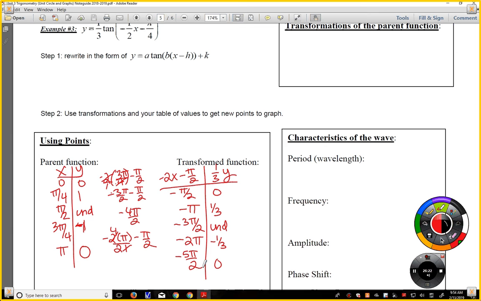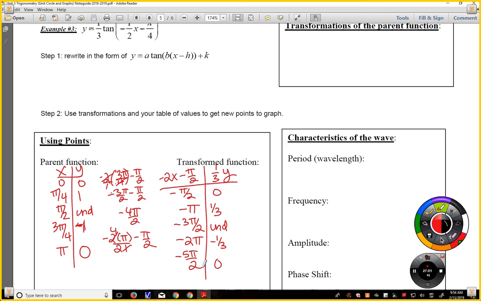All right, what is the period of our graph? Did anybody figure that out? Emily? What'd you get? No, you changed your mind? Okay, so a common thing is to pick the last number here, but the last number here is only the period if the chart starts with 0. Then that measures the whole cycle from 0 to here, and that would be the period. But since we didn't start at 0, the wave's been moved over, and this last number doesn't represent the measurement of the cycle. It's just how far this example ended from 0, but it didn't start at 0, so we can't use that number.